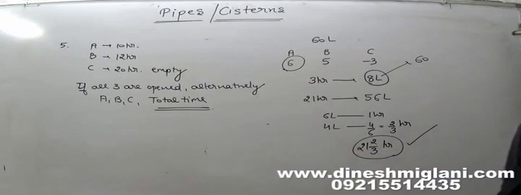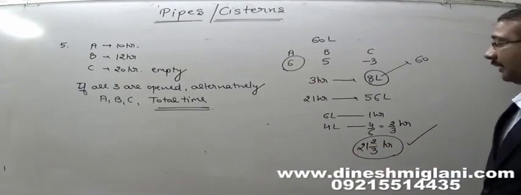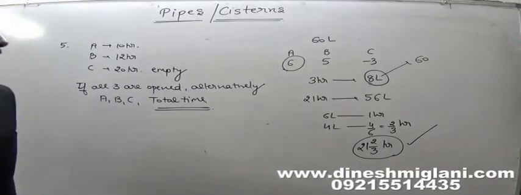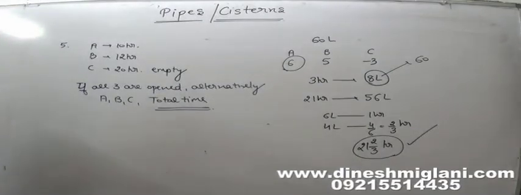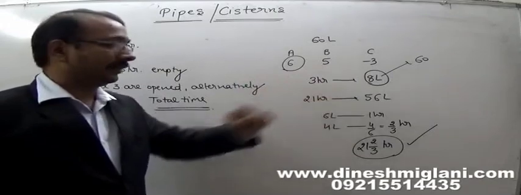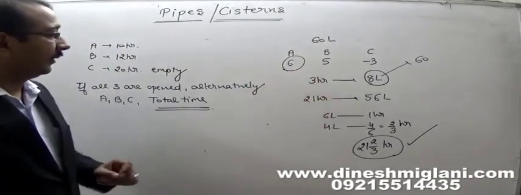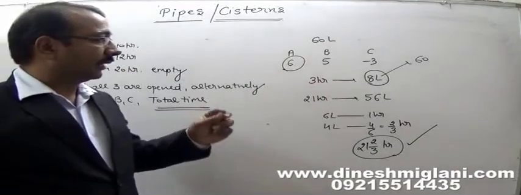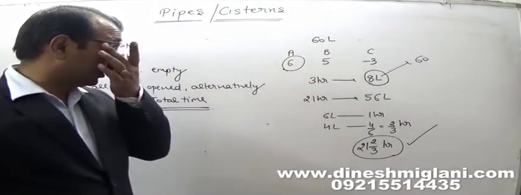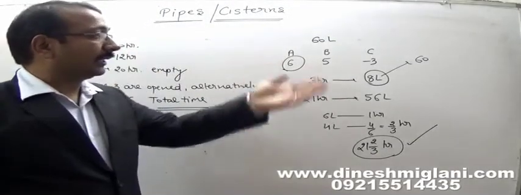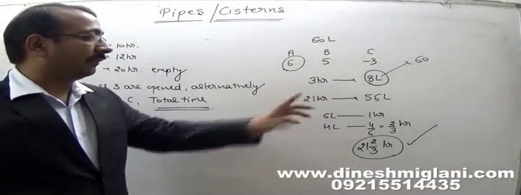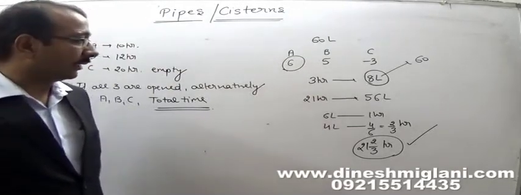So what we have done here is a very simple question. When we talk about A, B and C, A takes 6, B 5 and C is 3, right? Add both, 11 minus 3, 8. So effectively in 3 hours how much is filled? 8, right? Now I have to take a multiple of 8 that is close to 60. 8 7s are 56. So I can say that in 21 hours they have filled 56 liters, right?